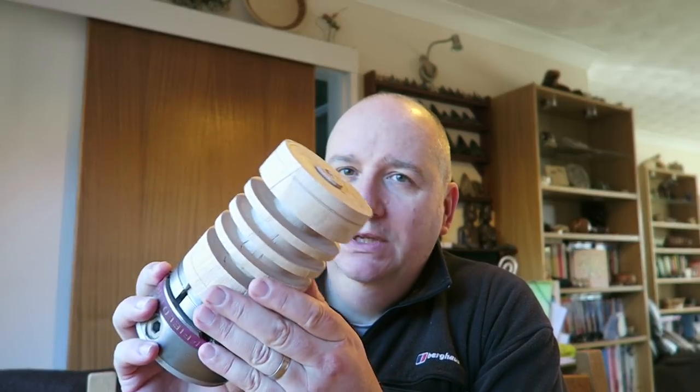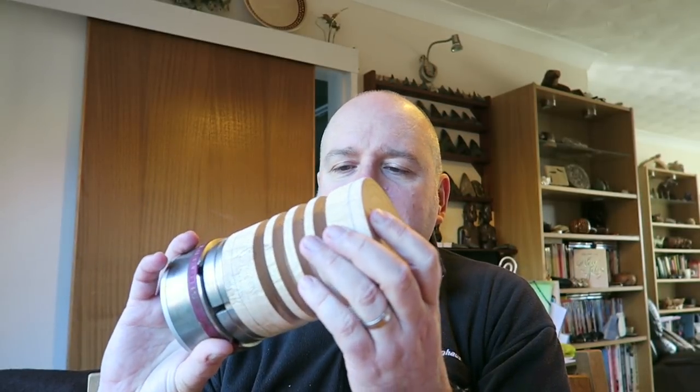I'm back in from my very cold workshop. I've cut the grooves for my inlay work using a parting tool, but it exposed quite a few internal cracks and checking which could be a problem. The deeper grooves are at the top and bottom because the finished item is going to have a curved shape, but I'm going to have to try and seal these cracks or it's going to fall to bits.